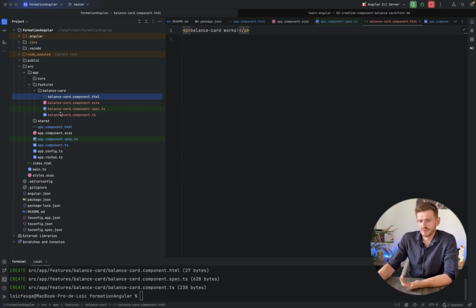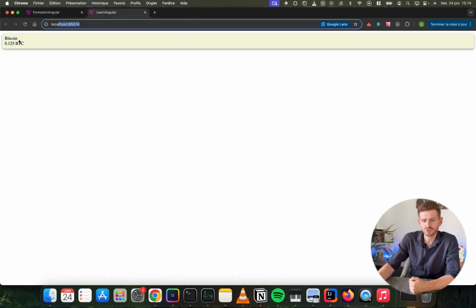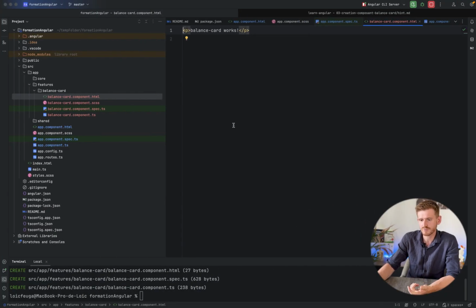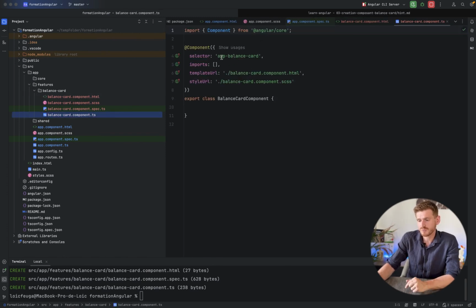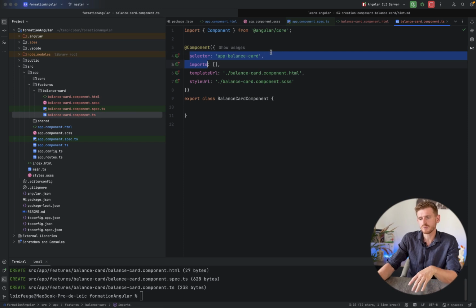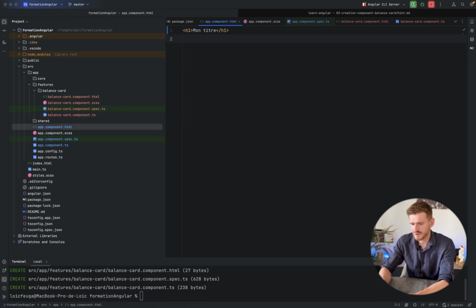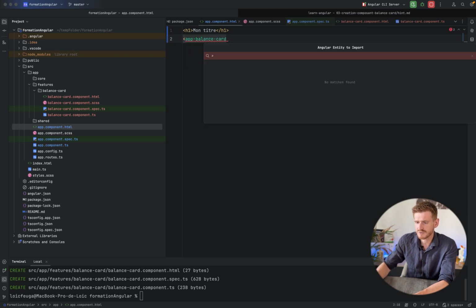It's quite important, especially at the beginning, to try to validate each step as you go. So here we've just created a component without necessarily jumping straight into fully styling this component. We should try to make sure that all of this is working. In particular, as I mentioned in the previous video, the selector here in the component decorator specifies how we select this component. That is, if I go into app component, and now here I put app-balance-card.